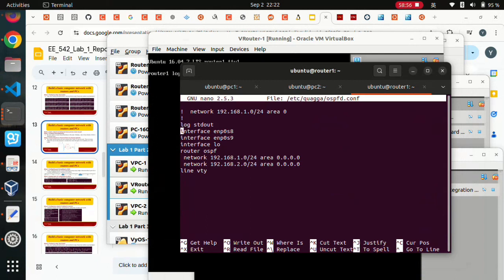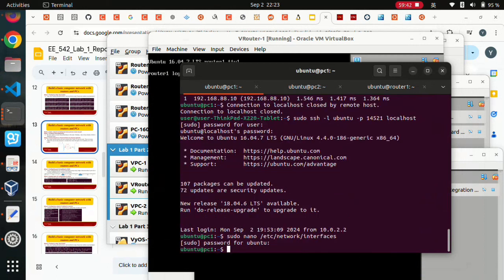You can see there are two interfaces, which are connected to different networks, different subnets, and I think the pretty important thing is the following almost last four lines, which play an important role in the router, because OSPFD will transfer the packet from one subnet to another subnet. It's like the function of the router.